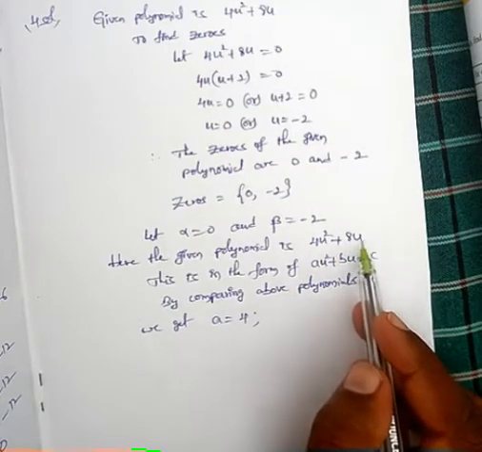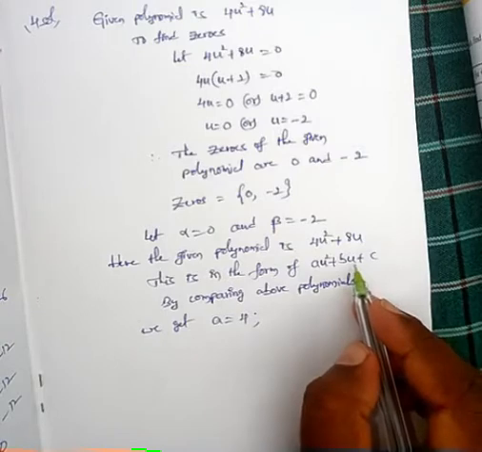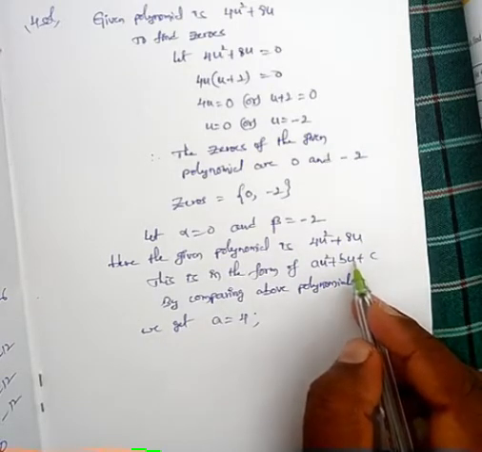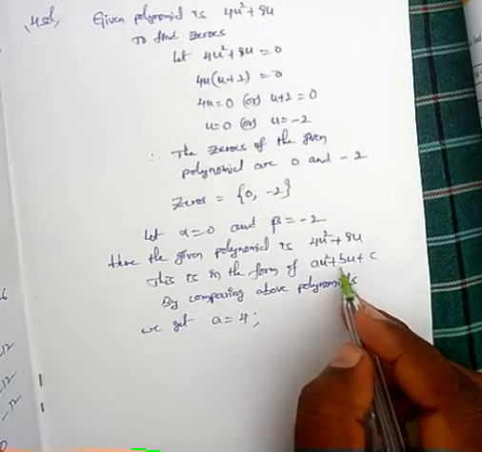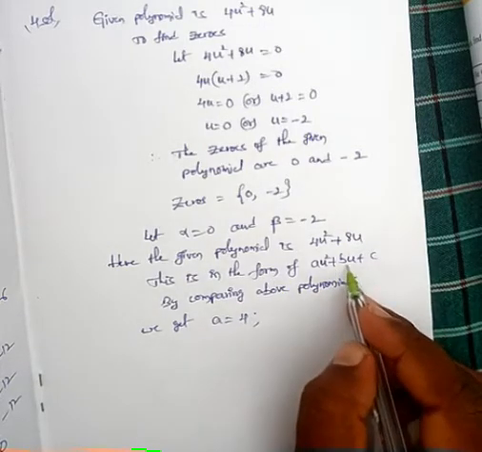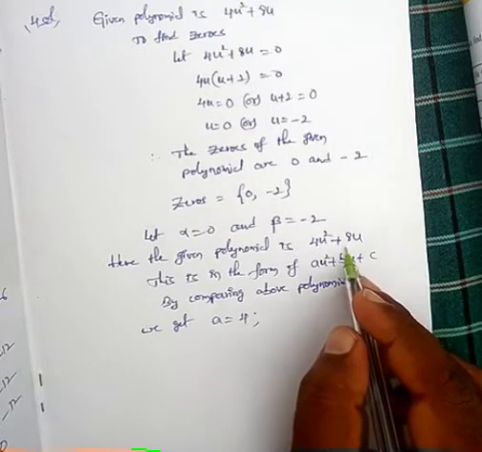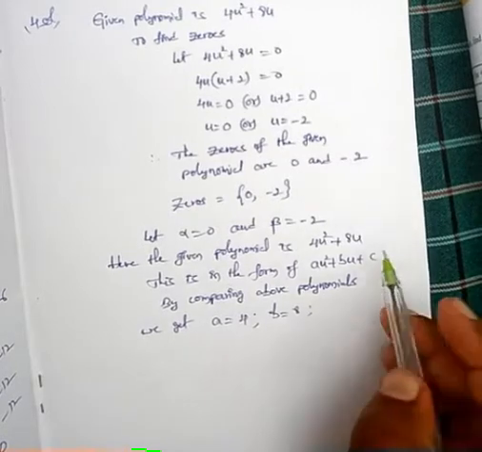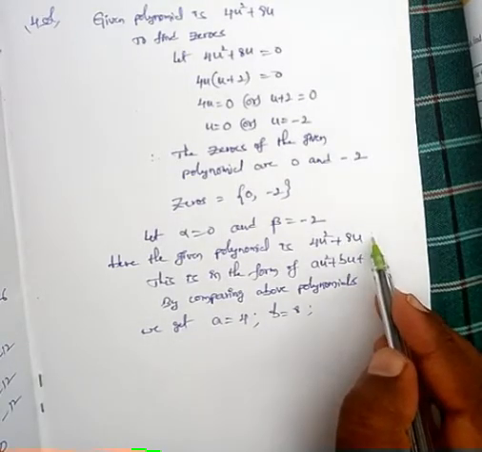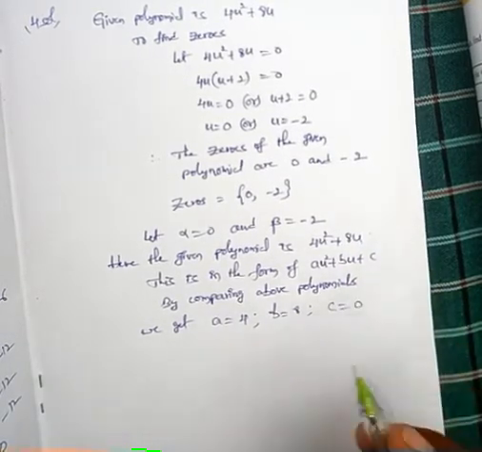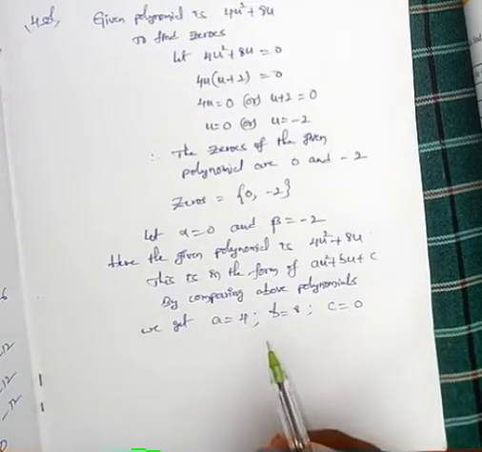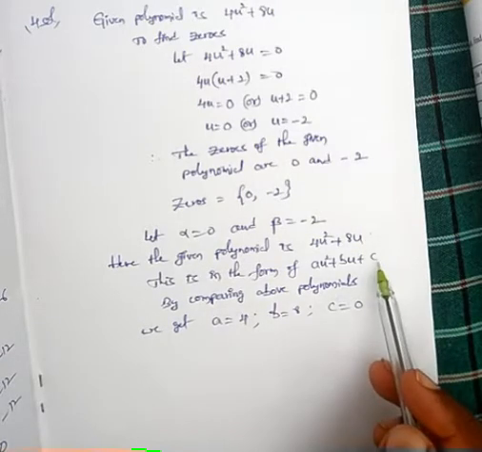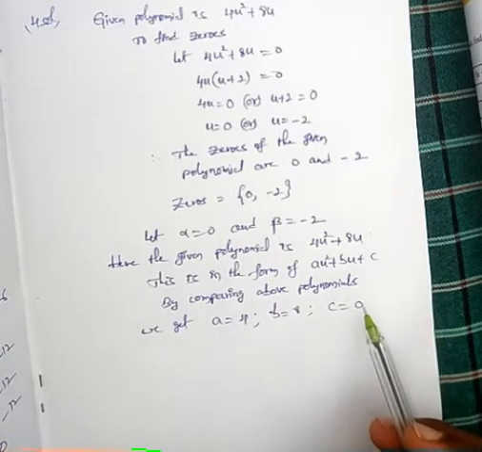Now coming to the second one, coefficient of u is b in the standard form of the polynomial, and the coefficient of u is 8 in the given polynomial. That's why b equal to 8. But there is no constant value in the given polynomial. That's why c equal to 0. Here we have a, b values only because there is no constant term in the given polynomial. We can write c as 0.